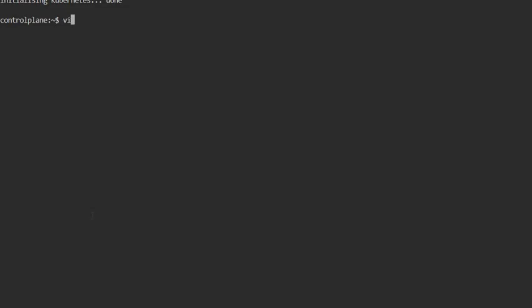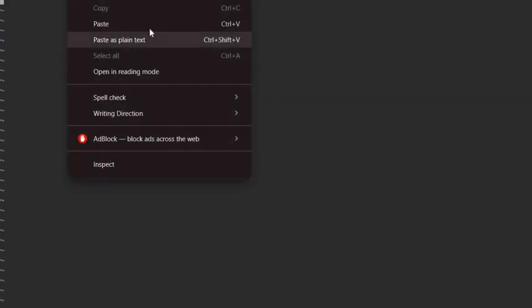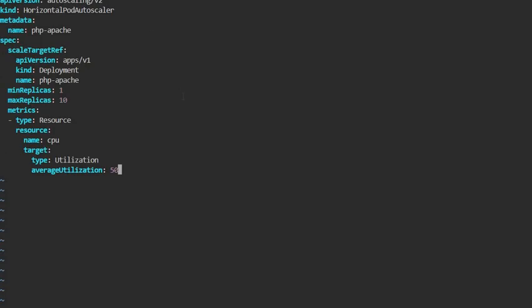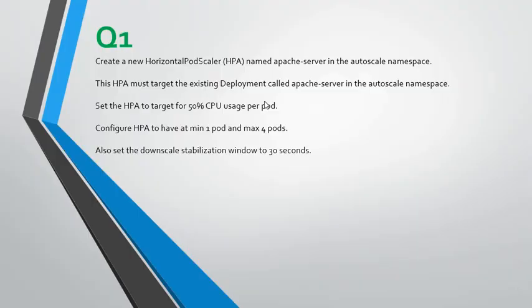Create a file and paste here. Now read the question. Create a new HPA named apache-server and the namespace autoscale.